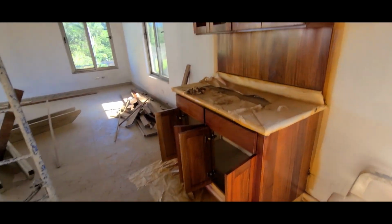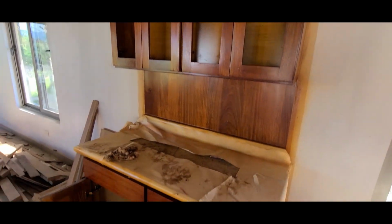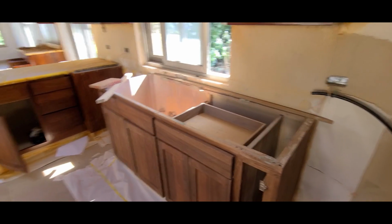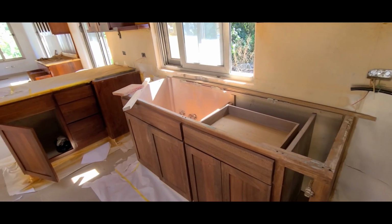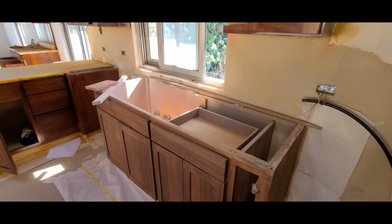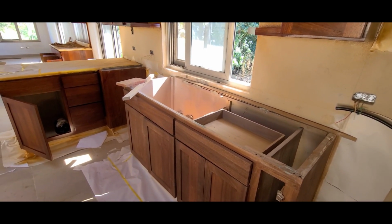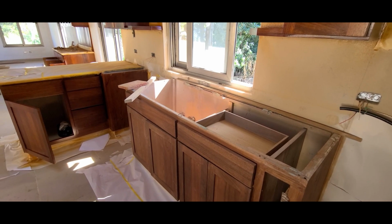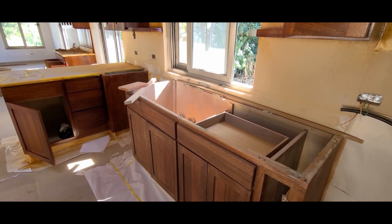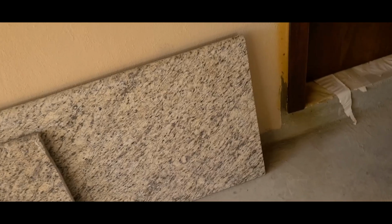And we've got some urethane on this one. So bit by bit, it's coming together. And all the granite that has sinks in it in the house has been removed. I think it's sitting out in the garage. I have to go take a peek, but we'll have somebody come out and do some measuring and put the sink holes in the right places and do a better job of finishing it. And there's the granite for the house that'll have sinks cut into it.